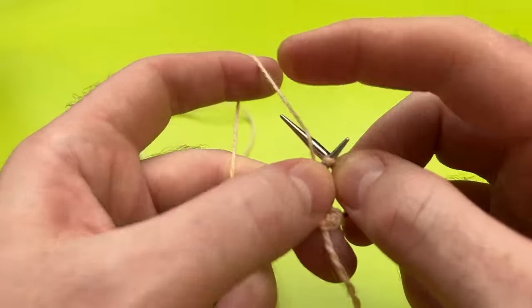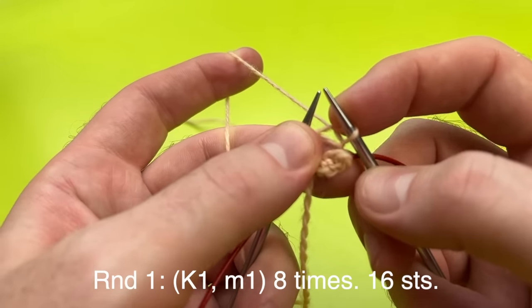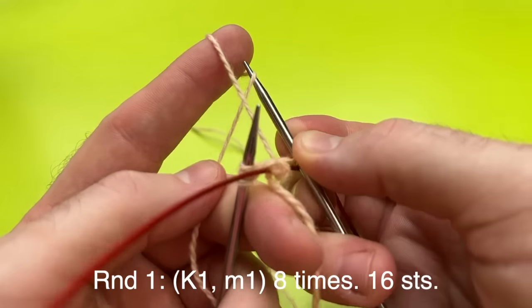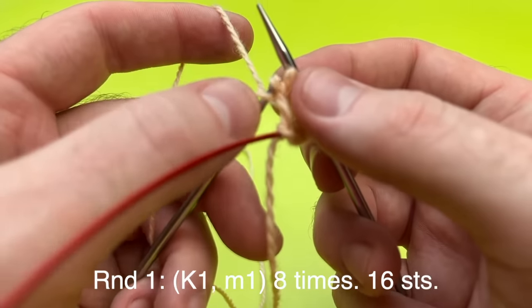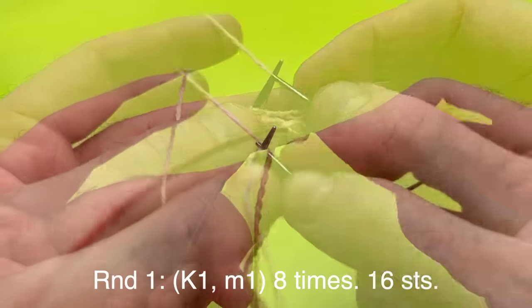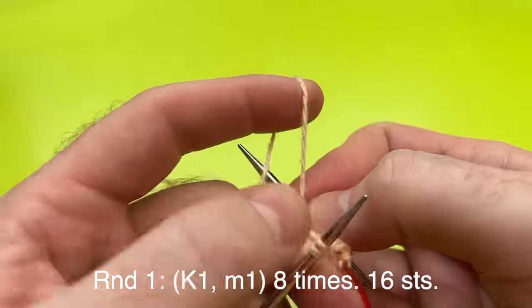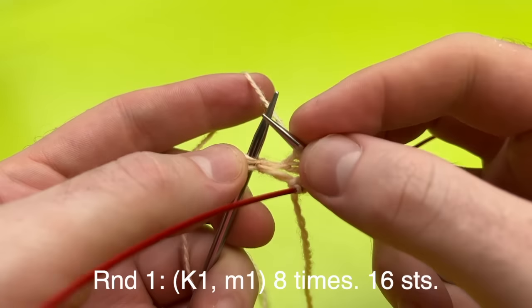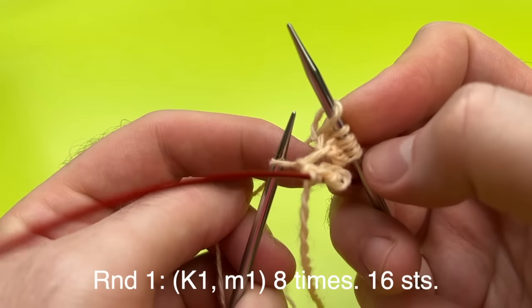Round 1, knit 1, make 1, 8 times. So knit 1 and pull it tight, and then make one using the backwards loop cast on. There we go, there's the make one. We're gonna do that 8 total times. Here's the second knit one, make one, and knit one, make one for the third time.